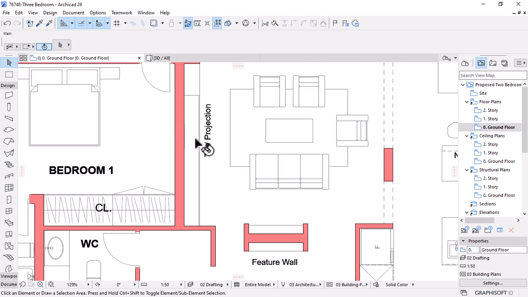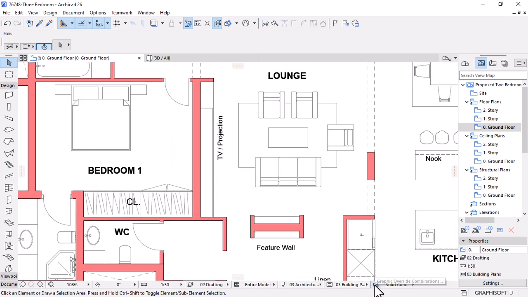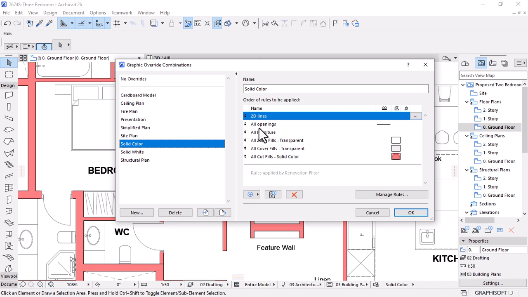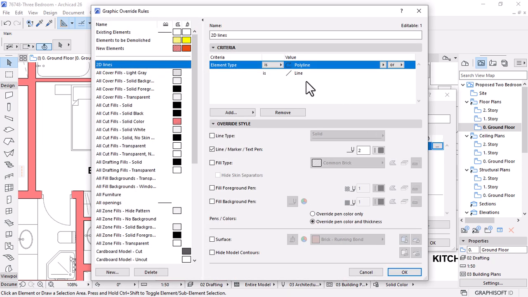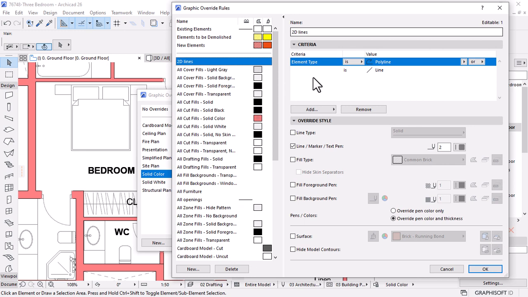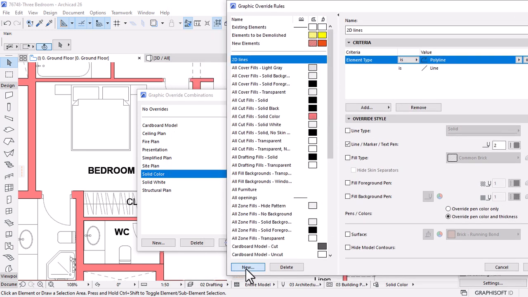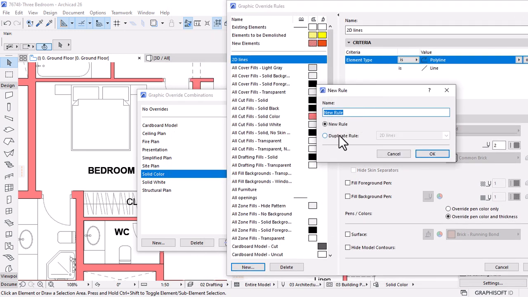So let's go back and then under 2D information, which is text. If you say edit the rule, it says no, this one talks about only the lines, but we also want to affect the text. Let's just create a new rule for our text. Create new, and then you can duplicate that. This one I'm going to call text color.